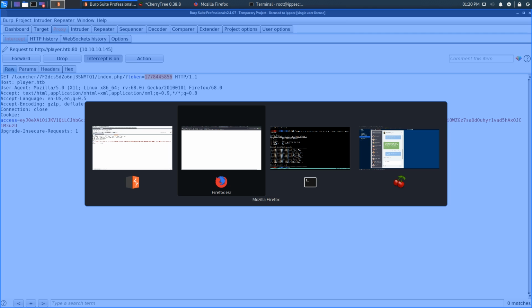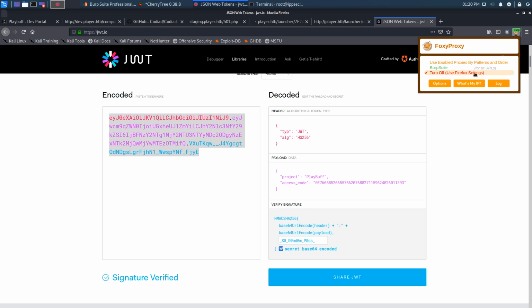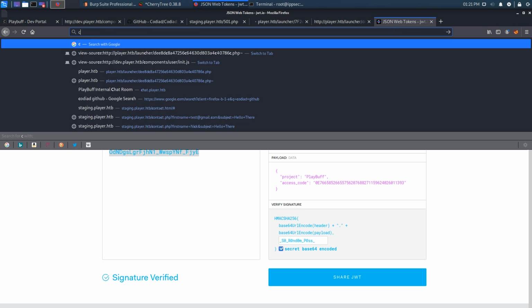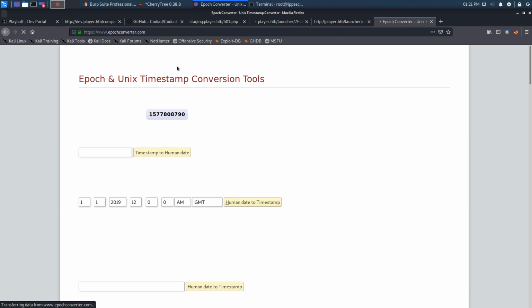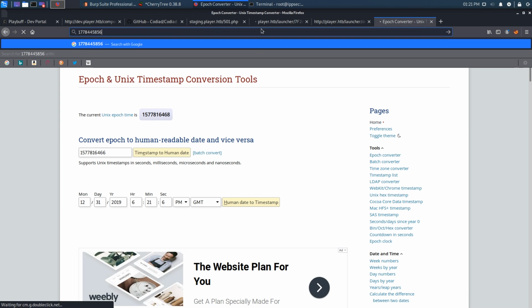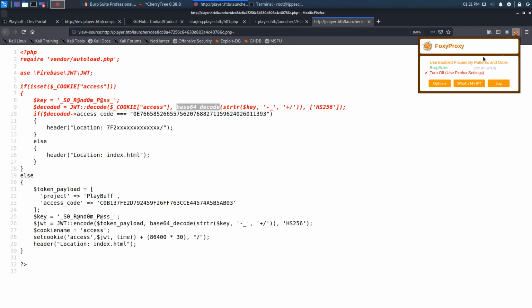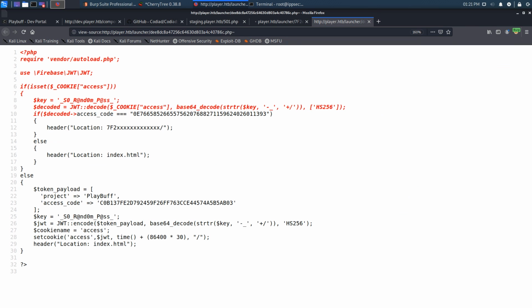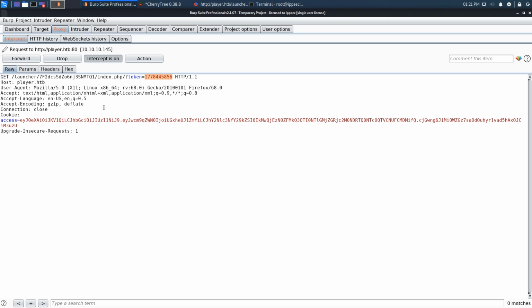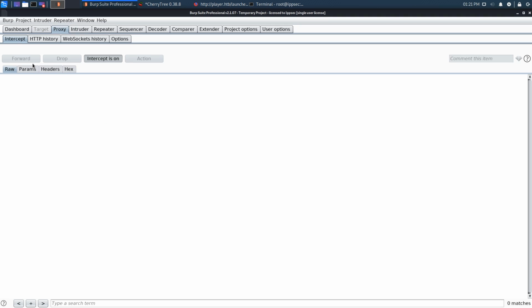Let's see, what is the current epoch time? Current epoch time. 157, and that was 177. I am way off, so that's not a timestamp. And I guess we can just click forward.